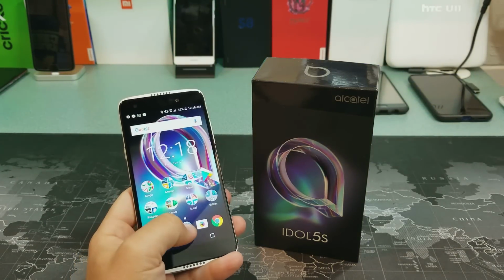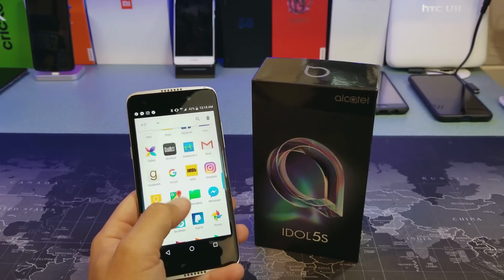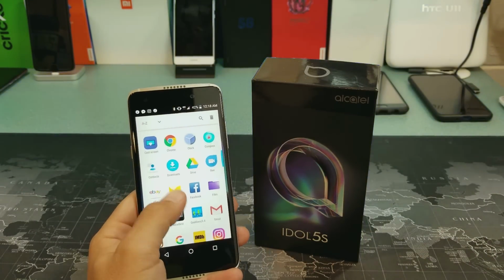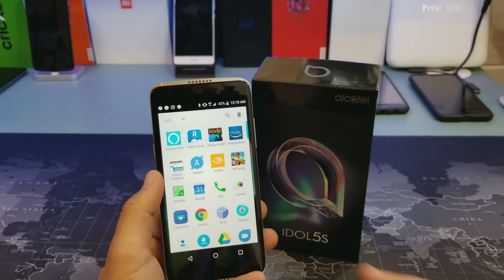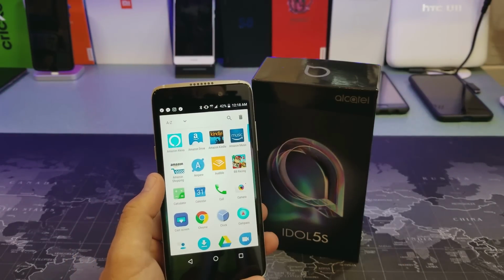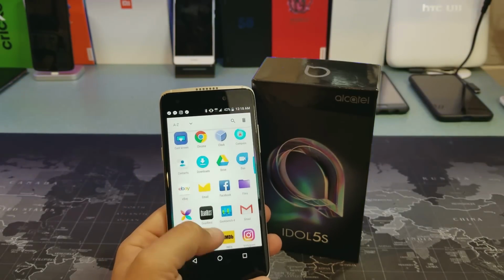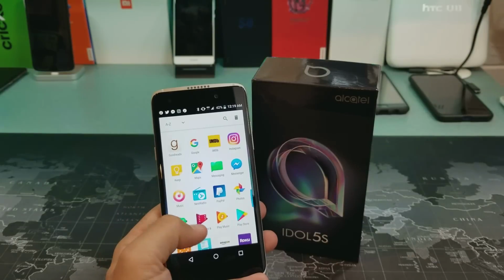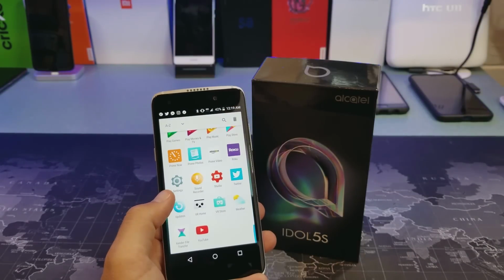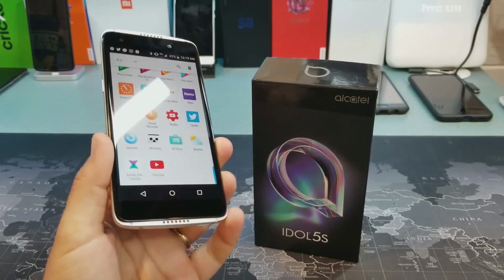So next area I want to talk about is the software. Obviously the number one thing that you're going to notice is there is going to be quite a bit of Amazon bloatware, because of course this is an Amazon exclusive phone. So you're of course going to get Amazon Kindle, Music, we got Amazon Drive, Alexa, Amazon Shopping. But for the most part, outside of the Amazon apps that you see on here, it is pretty stock. There are very few bloatware apps on here outside of those Amazon apps.